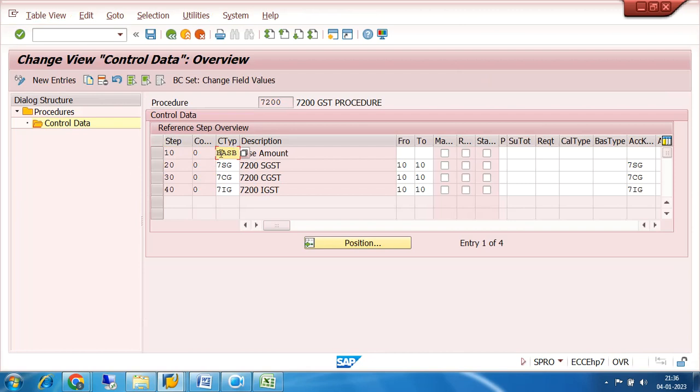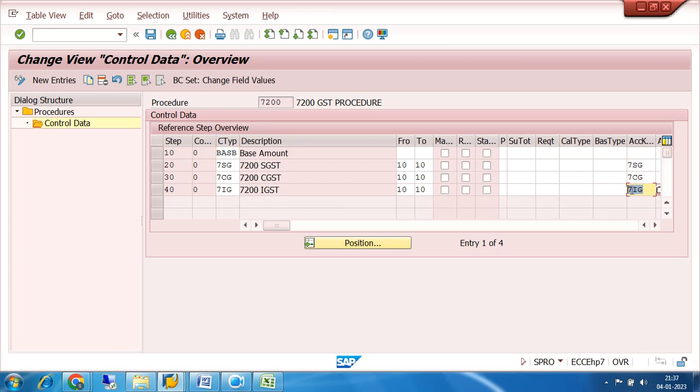Okay, what do you understand from this table? This is the logical steps on the basis of which the tax will be calculated. This is your condition type, this is your account key. Whenever this table is ready, that means the tax calculation will also be ready. But when the tax calculation is there, then to which GL account will the amount be thrown? The amount should be represented against the appropriate GL account. So that GL account linking is through the account key.